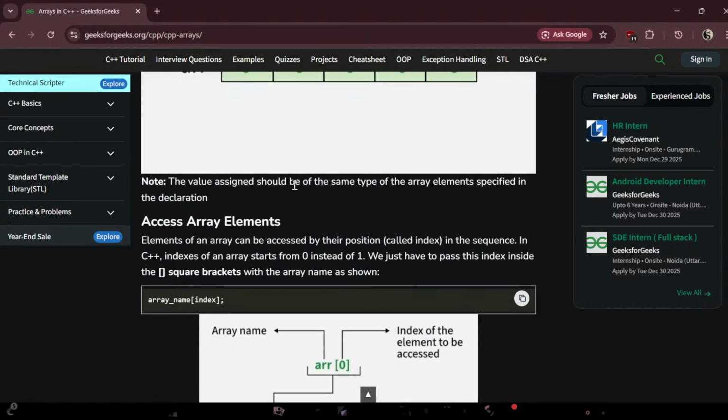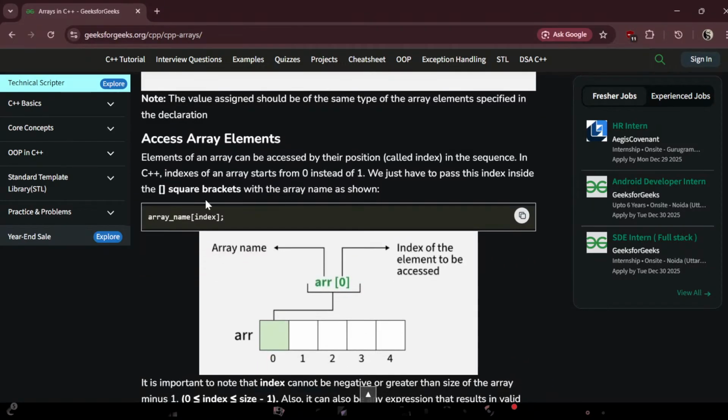The value assigned should be of the same type as the array element specified in the declaration.